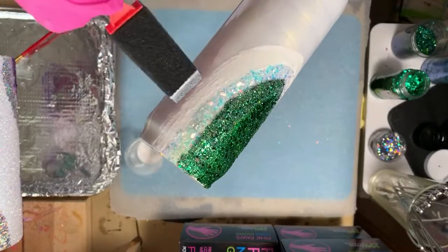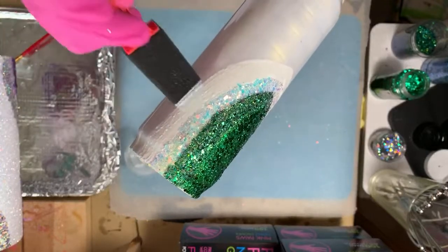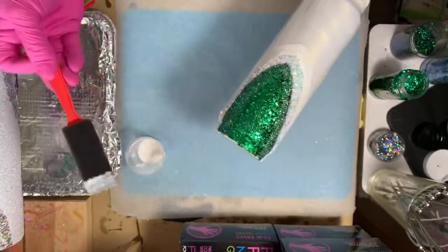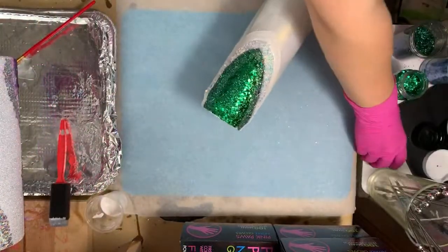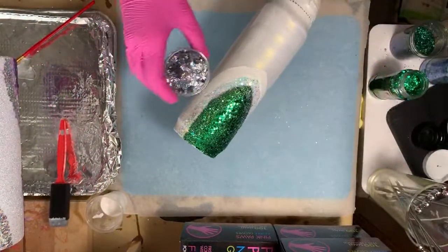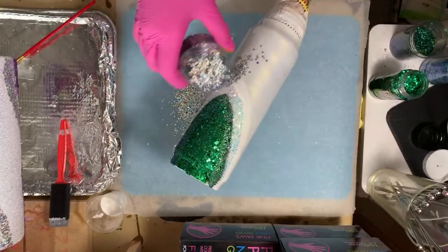I think this quarantine has made me buy more glitter at one time than any other time. Yeah, I just can't stop. And it's bad because I'm out of room.